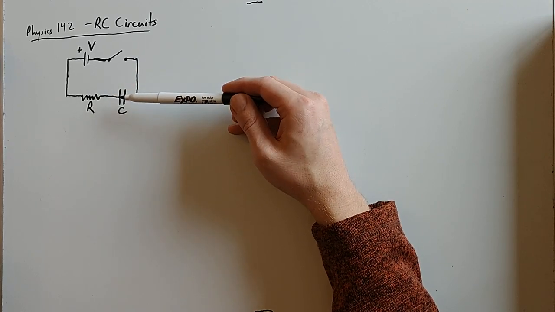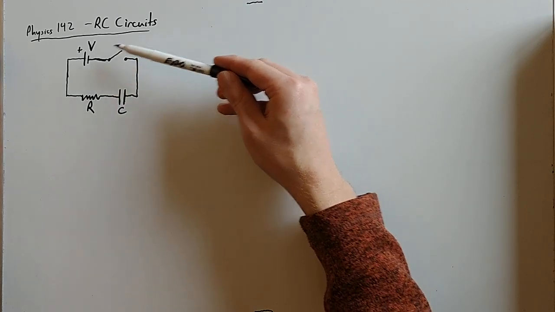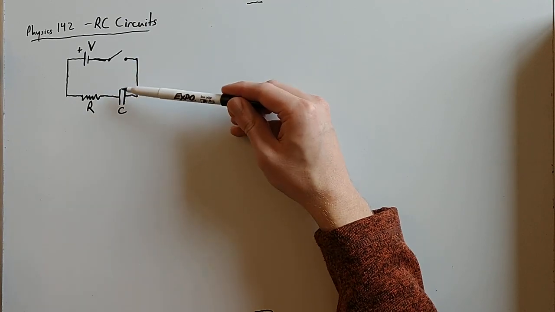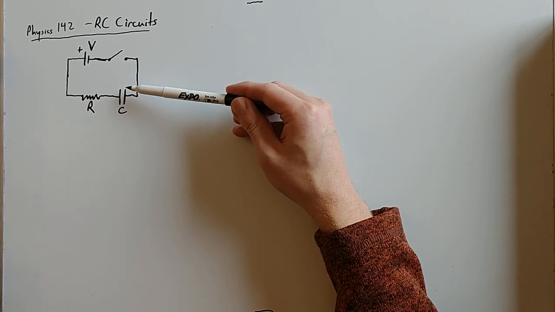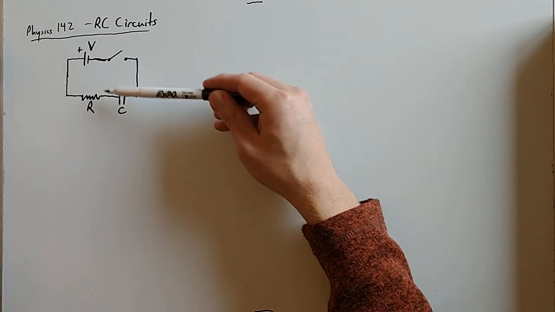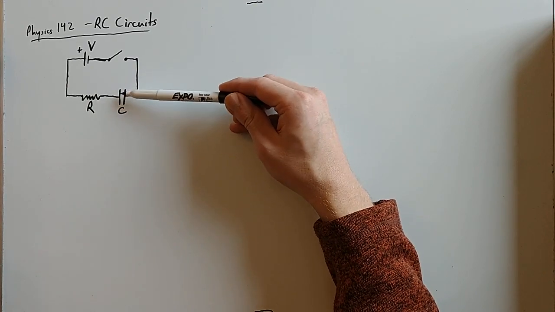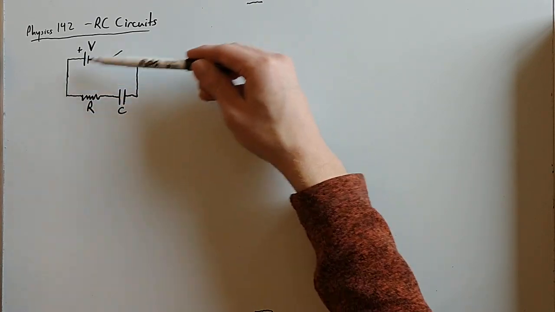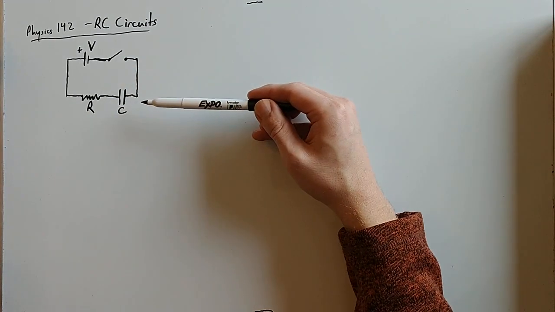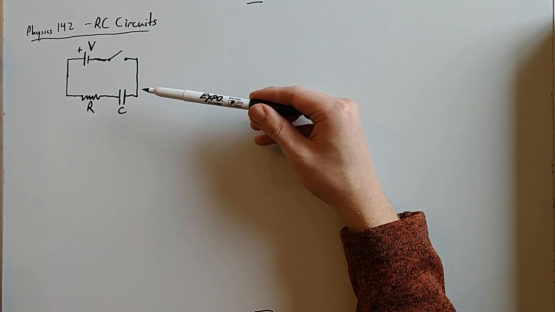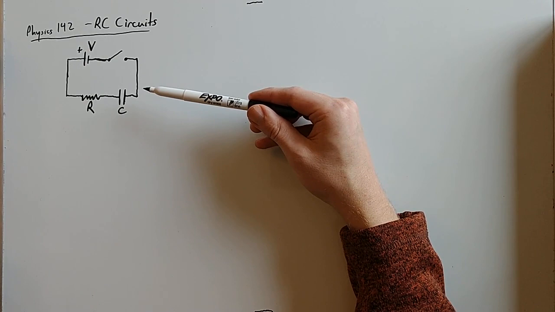And so one of the things we want to figure out is how long does it take? And once that capacitor is fully charged, then what happens? We could guess that once it's fully charged, once you have all the Q there, then no more Q wants to flow and you're not going to get any current at all. Okay, so how do we talk about this mathematically?